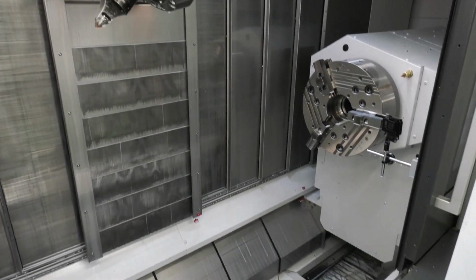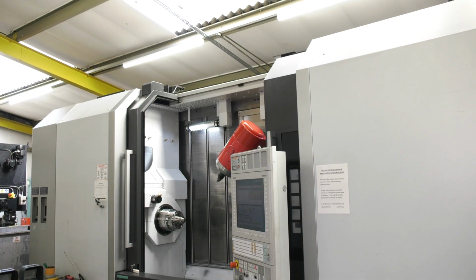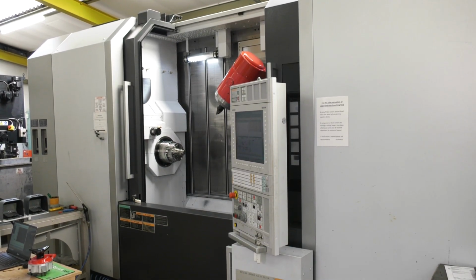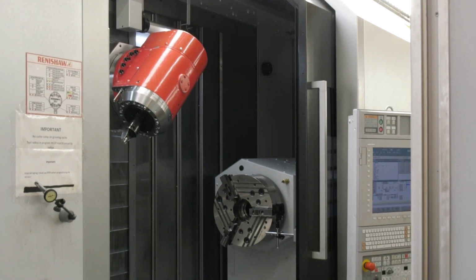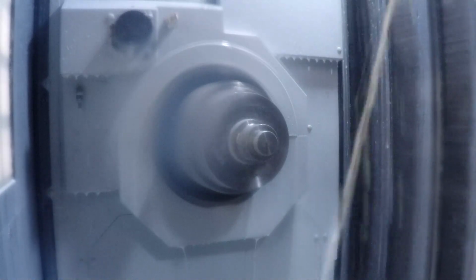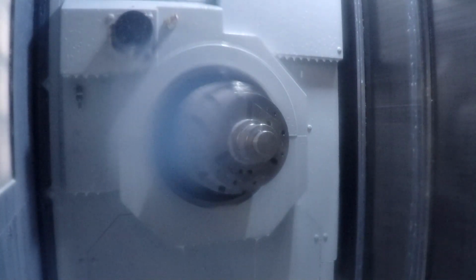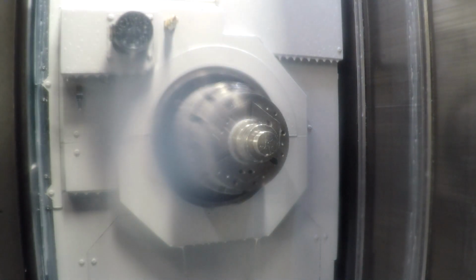And does it get any better than the NT series, do you think? I think when you look at the concept of this machine, it's something that's going to be integrated into more factories in the future, purely because it means that you can push the button and walk away. I think the concept of having a very powerful milling spindle, a very fast milling spindle as well, means that you've got not only a true turning centre here, but a true milling machine too. So I think you will see this style of machine in a lot more factories, and I think people will find this offering from DMG MORI very, very attractive.